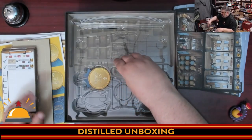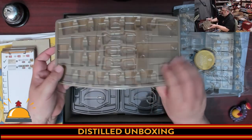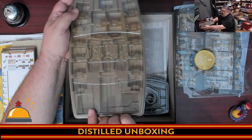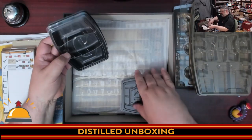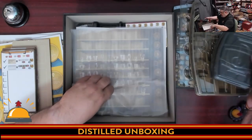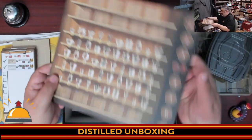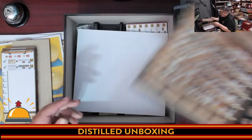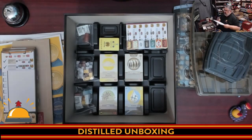We're going to dig a little deeper, and I don't think there'll be too much to see here, because the trays aren't filled yet since we haven't gotten to the actual components, but I dig it. Look, it's a cask. I don't know if you can see that. Isn't that awesome? So again, more stuff here. Now we're going to get into the scoreboard with all the various shapes of glasses on it. Up here are where the labels go. We got a nice piece here to protect what's underneath.